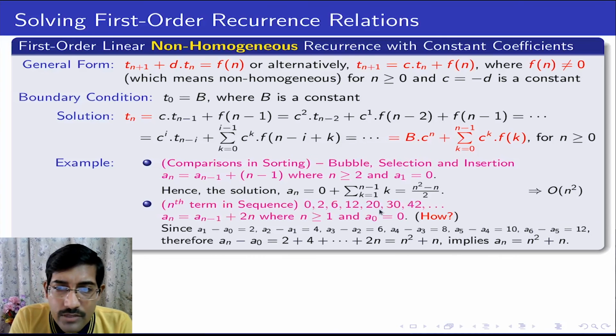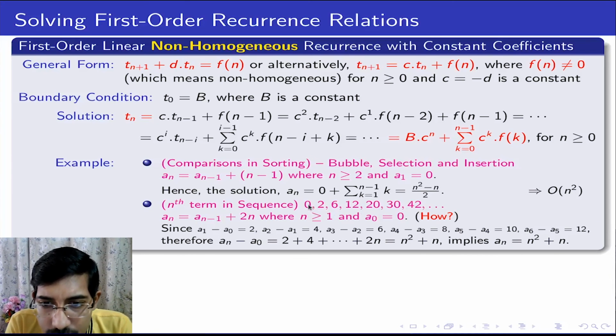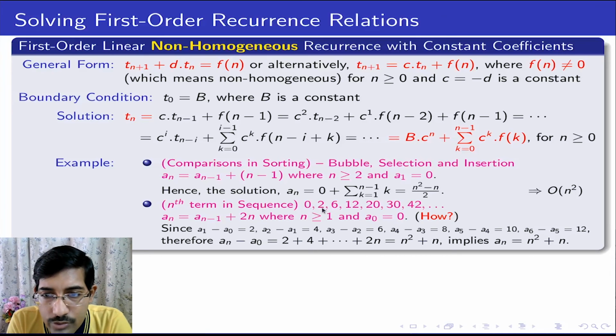For counting and sequences, we can also see the common form of this kind of a sequence. If you try to see here, each difference is just 2 into n. The difference of a0 and a1 is 2, that is 2 into 1. The difference of a1 and a2 is 4, that is 2 into 2. The difference of a2 and a3 is 6, that is 3 into 2. a3, a4, 8; a4, a5, 10; a5, a6, 12.